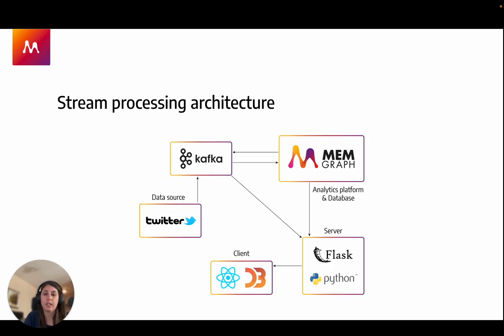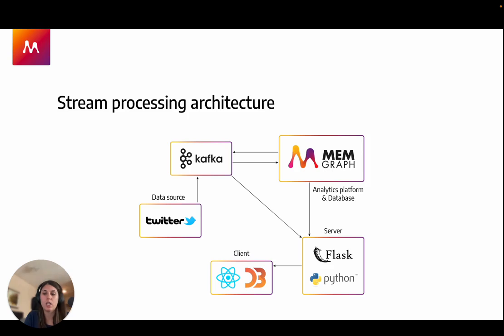This is how we created the whole web application, and this is the architecture of that application. We use Twitter as a data source. This data is being sent to Kafka, and then from Kafka it's being sent to Memgraph. Memgraph is here like a stream processing engine. Once the data is processed, the results are being sent back to a Kafka topic, because first the data can be consumed in Memgraph since we have a Kafka consumer inside Memgraph. We have a Kafka, Redpanda, and Pulsar consumer inside Memgraph.